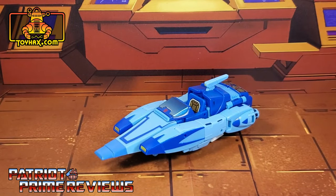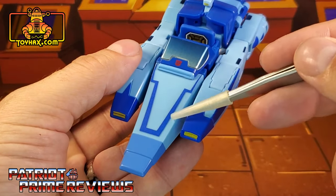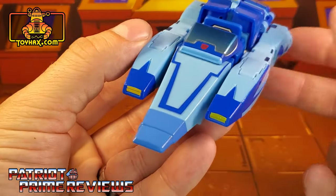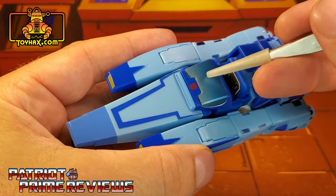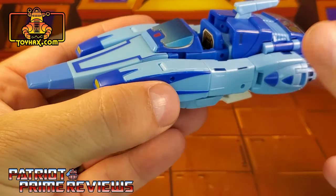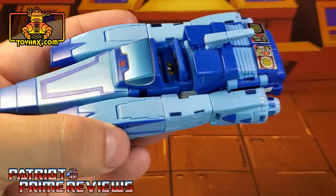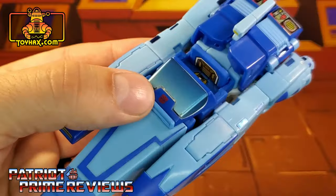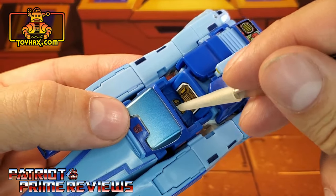Blurr's vehicle mode gets quite a few nice new details thanks to Toyhax. Now, the first one you're probably noticing is the new pinstriping right there on the front. I really like the looks of that. I think that looks awesome. He also gets new headlights. Of course, you've got the windshield decal right there. Along the side of the vehicle, you have accents. 1, 2, 3 little accents on each side to break up all the blue. For the interior, he gets brand new leather seating right here for the back and bottom.